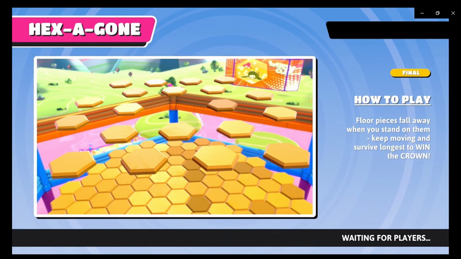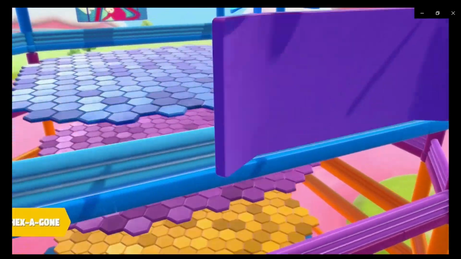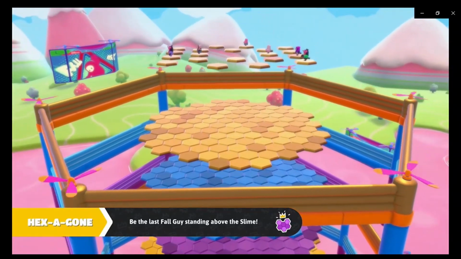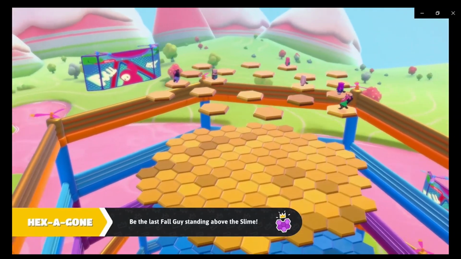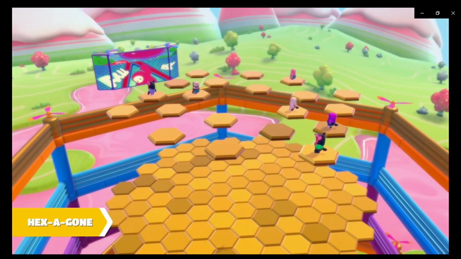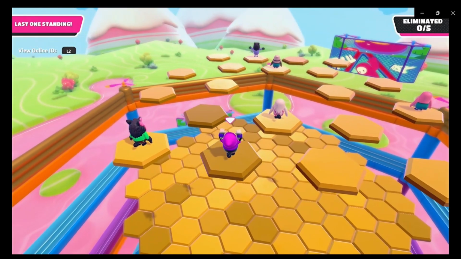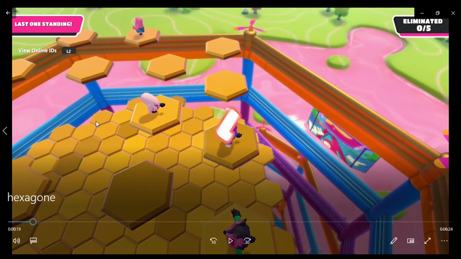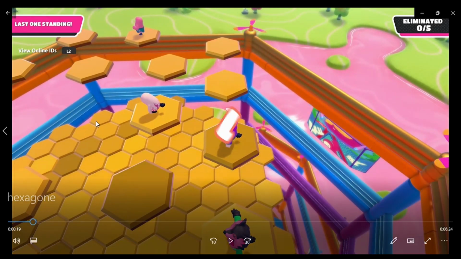Alright, so moving on to one of the final matches is Hex-a-gone. Now personally, this is my personal favorite to have as the final one, and I'll show you just a sec why that is. So off the beginning, you're going to notice that the first 3 or 4 platforms, I'll know which one it is, but there's going to be a yellow platform that's slightly larger than the ones below you right now.